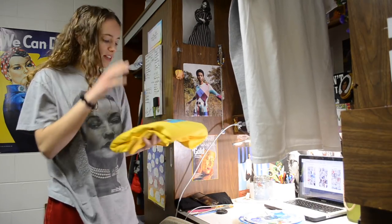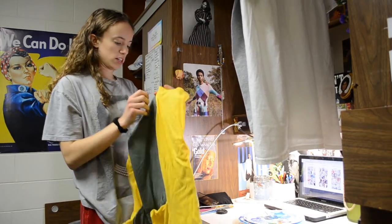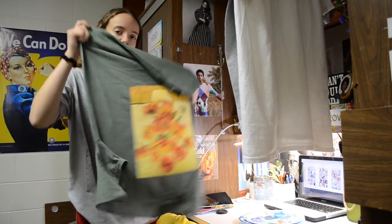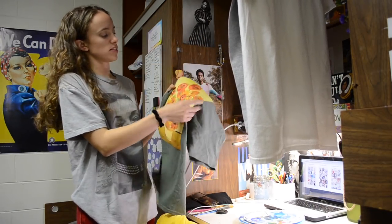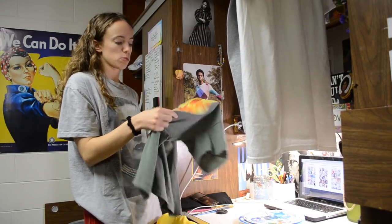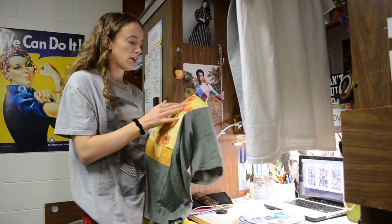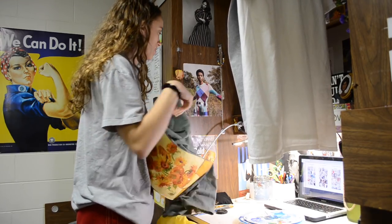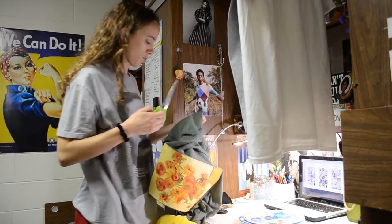So I actually want to cut this, maybe this, but mostly this out of the shirt, because this is the first one that I did that was rock solid. Like, it's flexible, but it's hard and uncomfortable to wear. So I'm just going to cut this painting out of the shirt, because I feel like it's a shame to let it just go to waste.